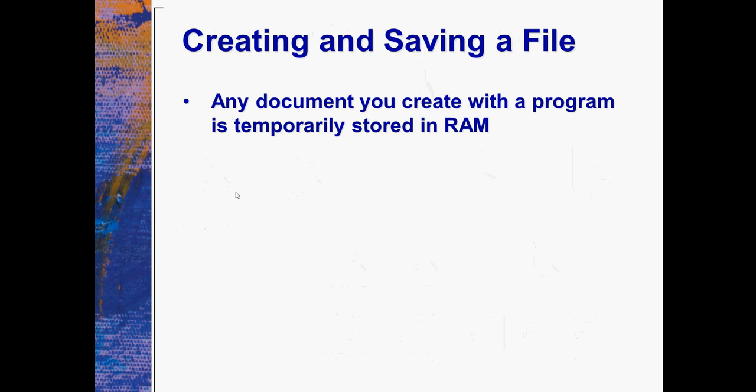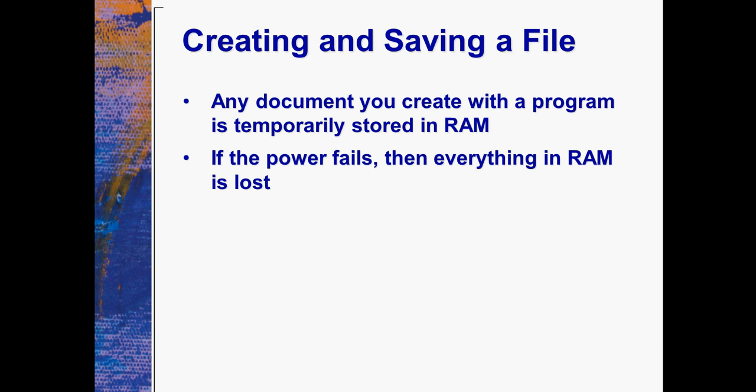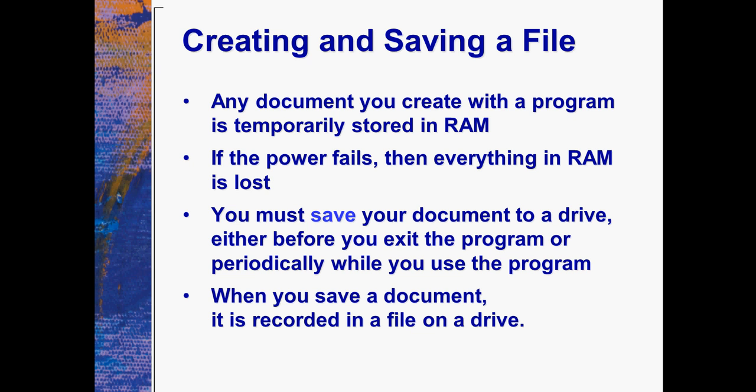Any document that you're going to create with a program is going to be temporarily stored in RAM. Remember that if the power fails, then everything in RAM is lost. You must save your document to a storage device, either before you exit the program or periodically while you use the program. You should really save your files every 5 minutes or so so that you will not lose important information.